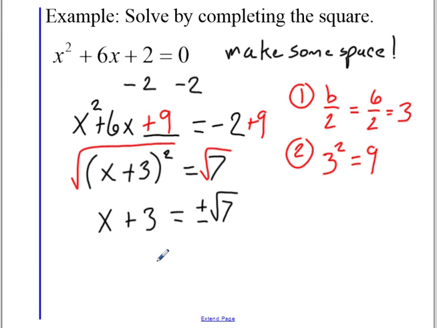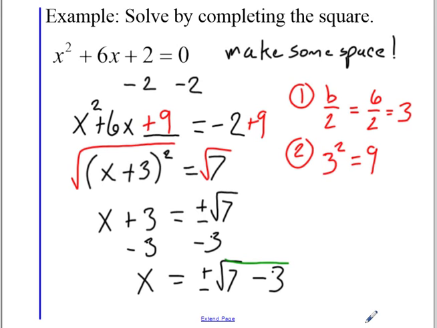We want exact answers. Let's subtract the 3 to get the x alone. So our answer is equal to positive or negative square root 7 minus 3. Now I want you to be very careful. Be careful not to write this square root sign too far. If I were to write the square root sign all the way on top of both, it would be very incorrect because the 3 was never underneath the square root. So be very careful that you leave only the 7 underneath the square root sign. So don't write the square root too long.